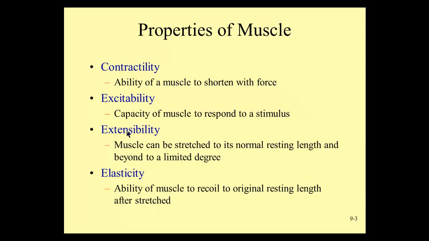Excitability means that muscle cells respond to some stimulus, and typically it's a nervous stimulus. When we think about a motion that we want to make, our brain generates an impulse that travels to that muscle and causes that muscle to contract, so that muscle can respond to a stimulus. Oftentimes we have reflexes that are the stimulus, so it may not be a thought, it might be some environmental stimulus that causes a reflex to occur, like for example when we shine a light into the pupil of the eye, it causes the muscles of the iris to constrict the pupil and make it smaller.